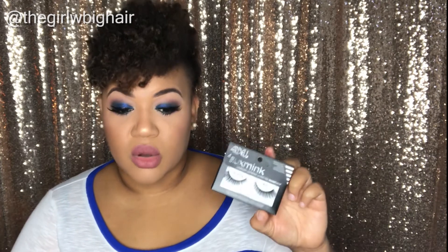This is the faux mink one — these are a little more expensive. I've actually only put these on clients and never used them on myself, which is why I bought them again today. Ardell lashes are bomb.com — they are very natural looking. I prefer the wispy ones. They have the Ardell wispies and the double-layered ones that give you a more full look. These lashes are bomb and very inexpensive. For those who don't want to spend $30-plus on lashes, these are a good alternative — quality lashes for maybe $6. I get these from Walgreens, but you can also get them from Ulta, which has a bigger selection of the Ardell brand and the faux mink ones.